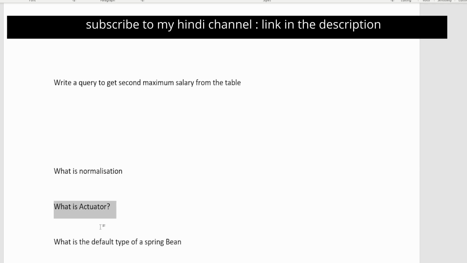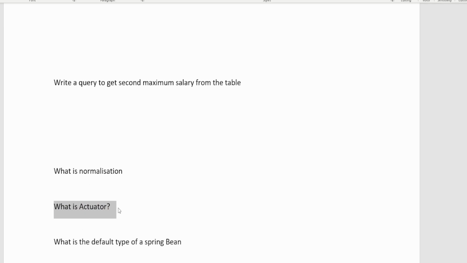Now the next question we have is, what is Actuator? Actuator is a module of Spring Boot which is used to see various insights of any Java application. Inside it you can see the number of beans, how your application is performing, everything.